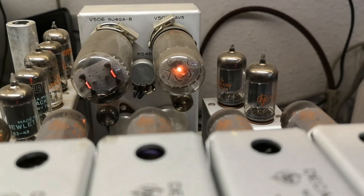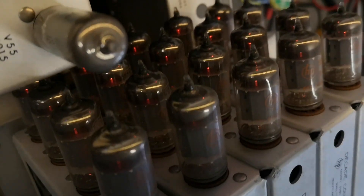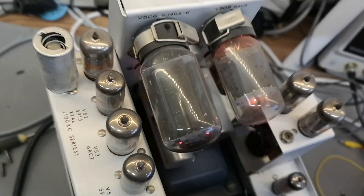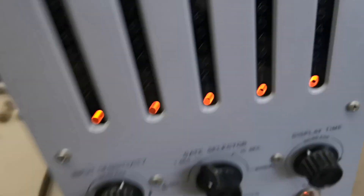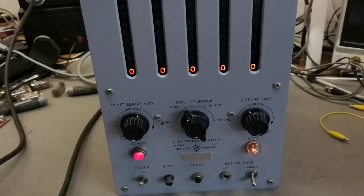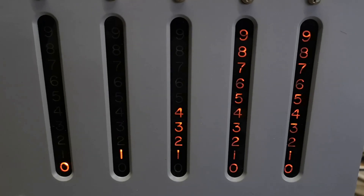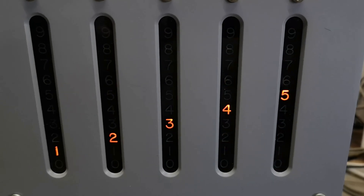I can do some display time here — one second. We've got a lot of light from all the lamps. That is going to make a nice picture. I look forward to playing with this tonight. I think everything is more or less up and running — at least all the neon bulbs start at zero, which is a good sign. There is a reset button here. Let me try and give this thing some input.